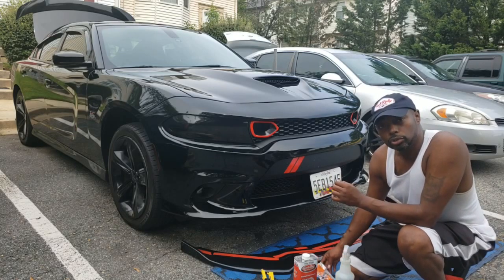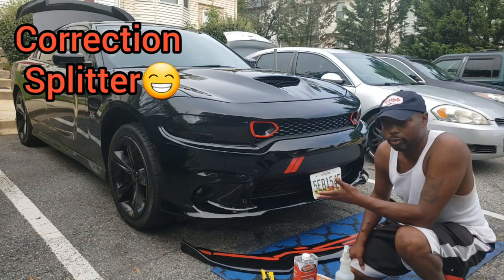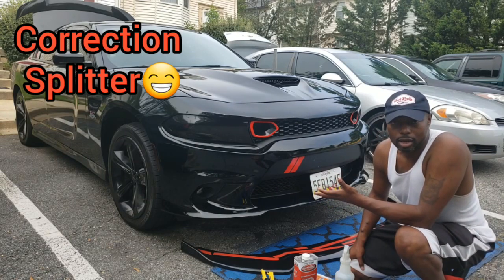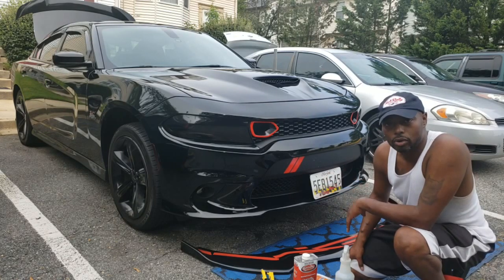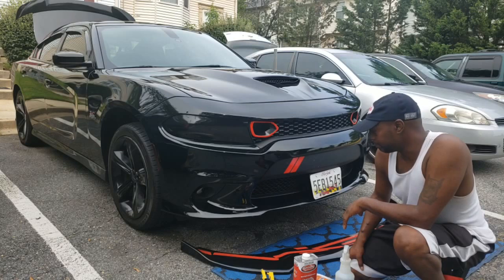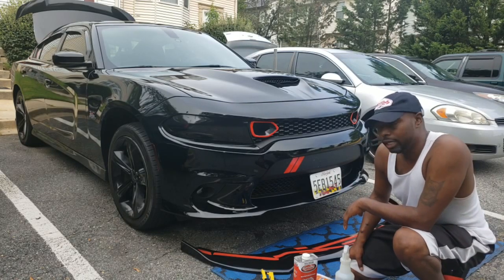I'm also going to screw or self-tap, just to make sure, for extra precaution, because when you're going 80-90 miles an hour on the highway and you have a front splitter, if it's a cheap splitter and you don't have it properly installed, it's going to fly right off, and that can be pretty embarrassing. So stay tuned, and let's see how it goes.